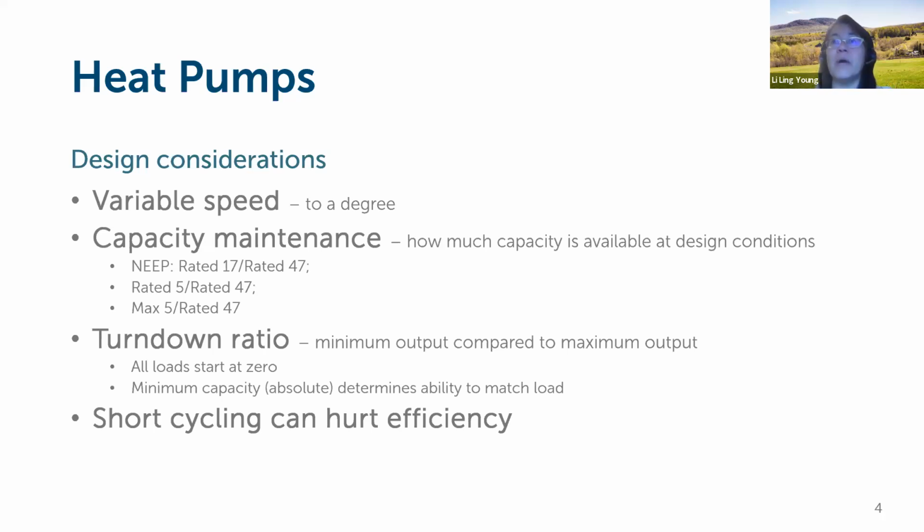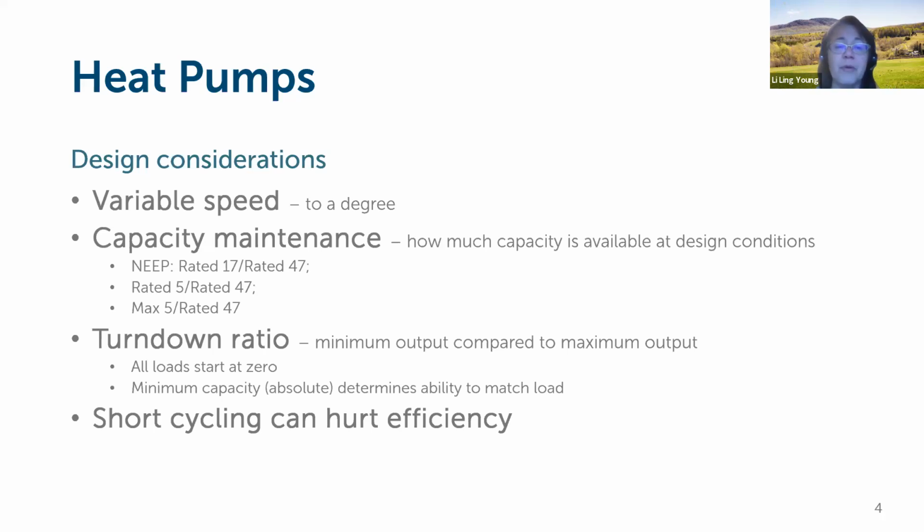And that might happen when it is 40 degrees out, or depending on your building, when it's 35 degrees or 55 degrees out. But all loads are going to start at that really super low level. And so even if you have a really nice turn down ratio, a good turn down ratio would be something like 7-1, which is to say that compared to the maximum output, the minimum output is just 1/7 of that. And that would be a really good turn down ratio.